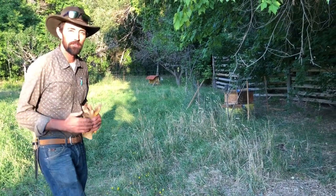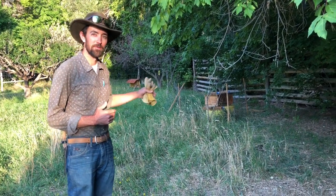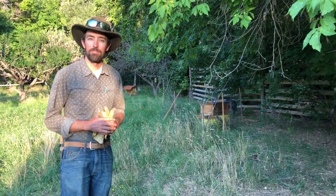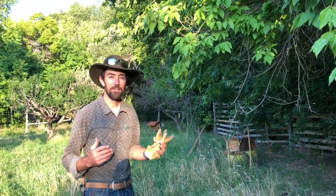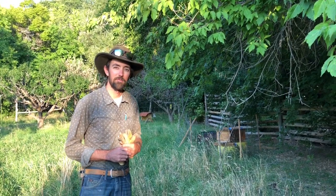We're probably not going to do a whole lot with the honey throughout the rest of the year, but we'll let them store it up for the winter season. So this is the orchard. Fun place for us to get a lot of the sweet fruits and enjoy the harvest from here. Also a great place for us to enjoy the sweet nectar and the honey that the bees create.